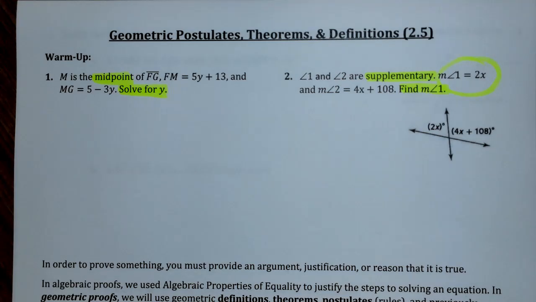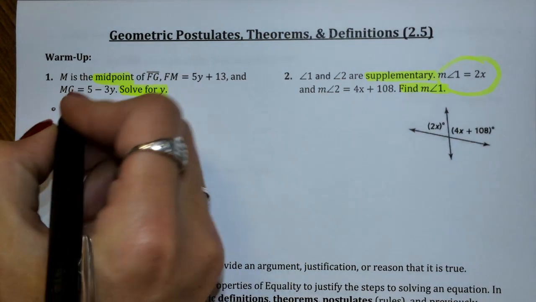This video is going to talk about geometric postulates, theorems, and definitions, and how to take a conditional statement and identify which theorem, postulate, or definition it is. First, we're going to start off with our warm-up. Number one, we have M as the midpoint of segment FG, and then we have some information. We're going to first start off by drawing this.